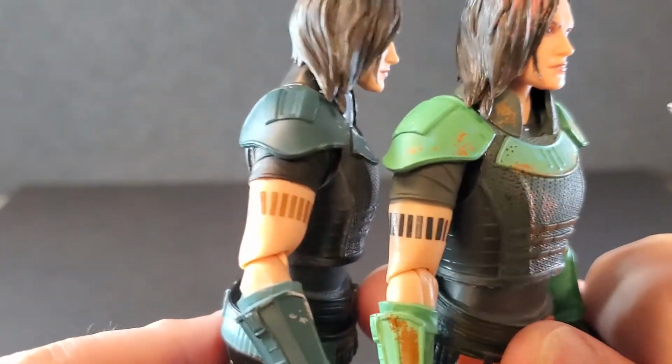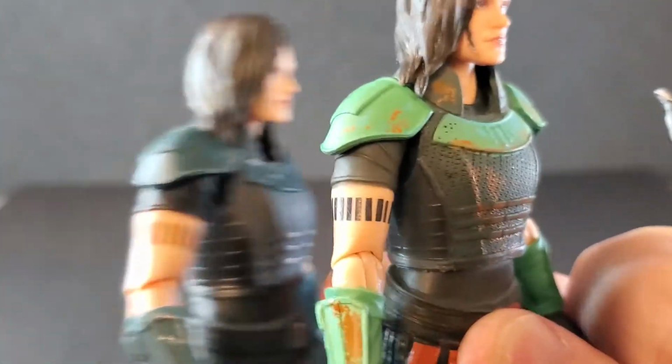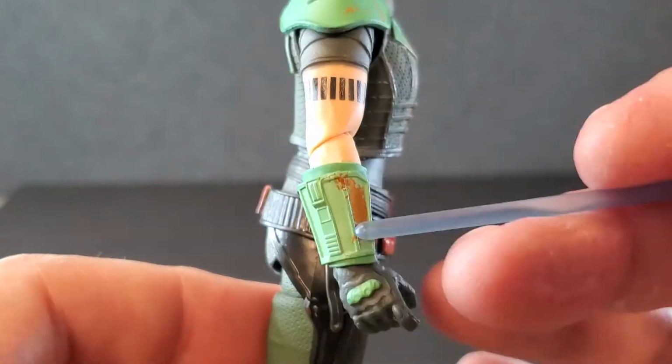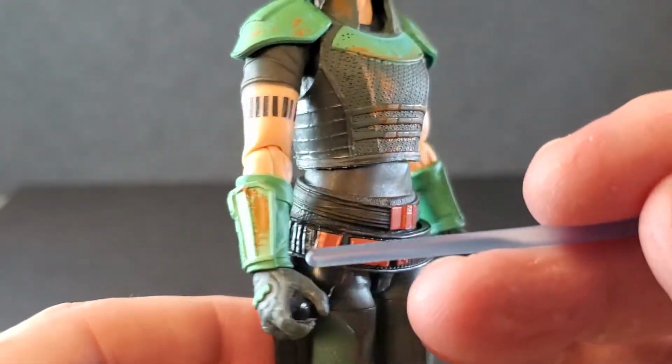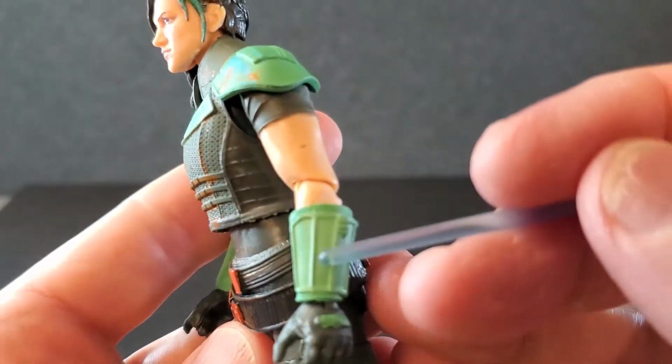This little tattoo here, I'll go ahead and bring this up now. This one on the Credit Collection is a lot darker. It's a lot more prevalent. I kind of like this one better. It's a big difference. And that's what that vambrace looks like. Got some detail back here, a little bit of orange paint there. Nothing on the inside. And then this side, it's just green.